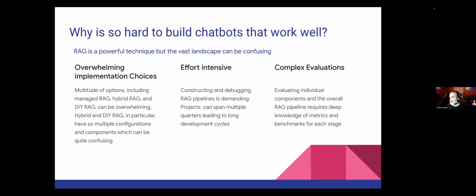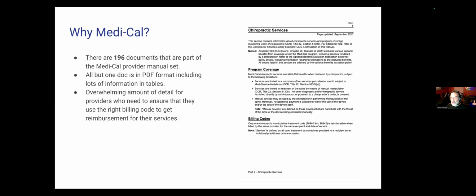Super intensive, lots and lots of effort to go from like 80% accuracy to 90% accuracy on your answers. The evaluations can also be super complex. LLMs evaluating the answers. Do I need a human? If I need a human, it gets really, really complicated because there could be thousands of variations on the question. So there's just a lot of things to figure out.